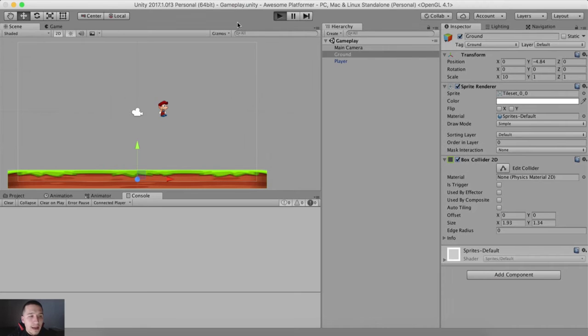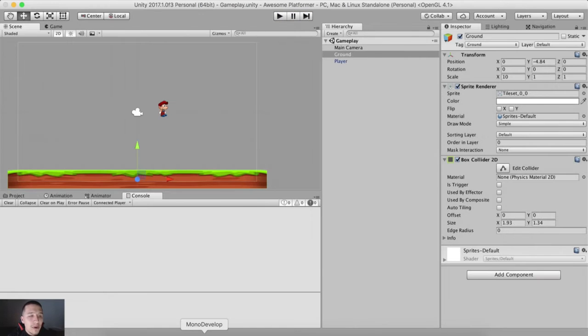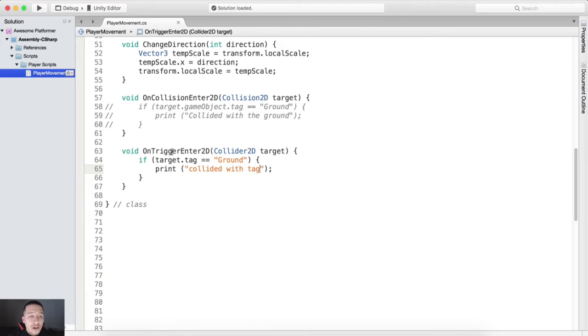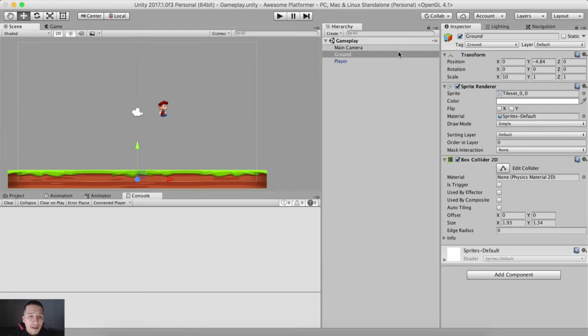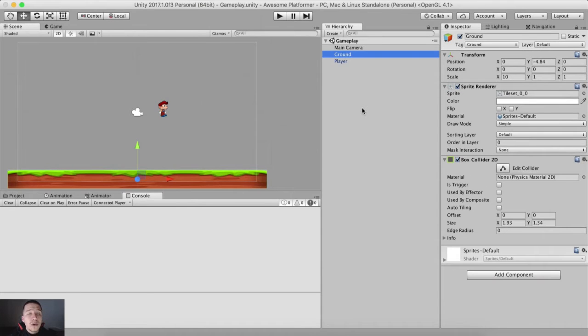So if I hit the play button, when we fall down on the ground, nothing happens. So what is the problem? Well, the problem is the following. This OnTrigger only works if one of the two game objects we are colliding with, be that the player or the ground, so one of the two game objects that are in collision needs to be set as a trigger.